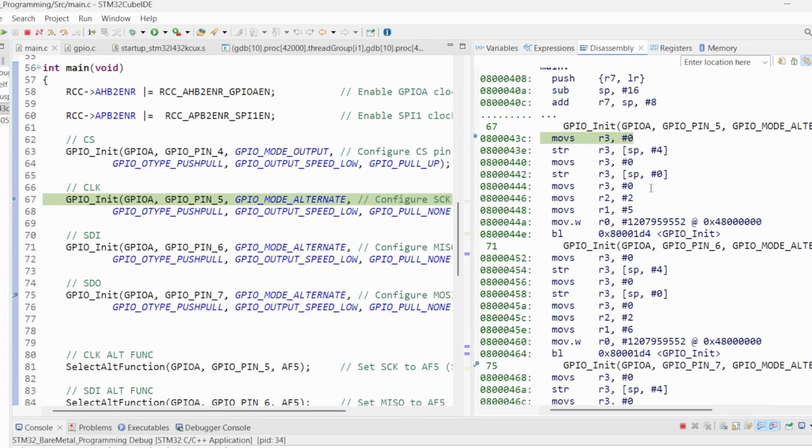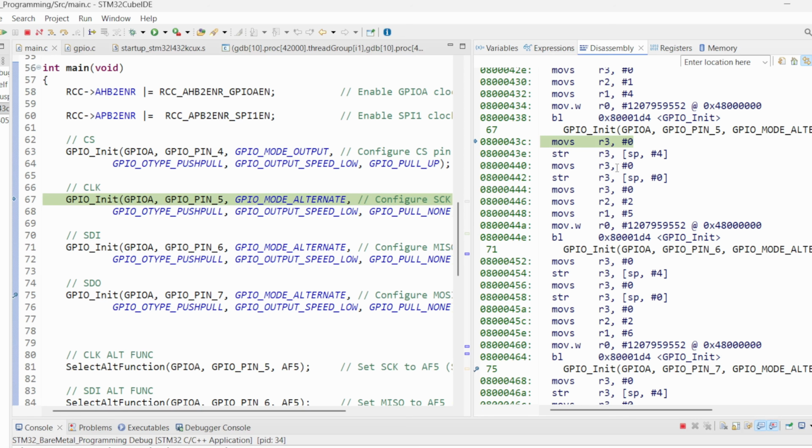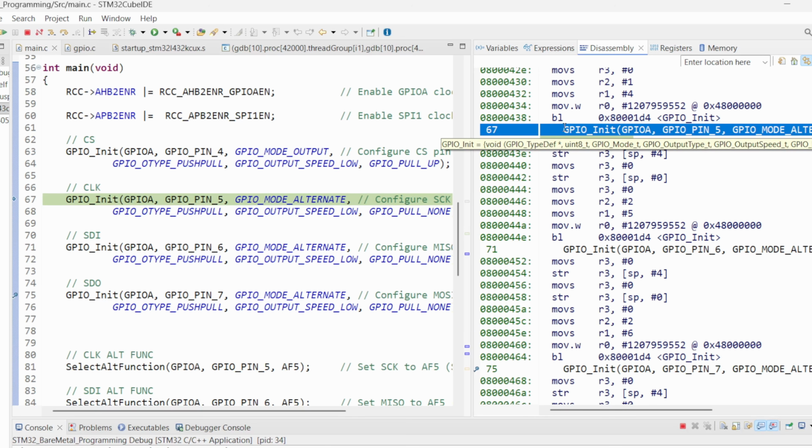And disassembly is really cool. At this point, we are basically going into assembly language. So for example, you can see we're at line 67. That line 67 is right here. But underneath, you'll see all the assembly code, the ARM assembly language that this line of code is composed of. So all this assembly code is exactly what this line does under the hood. So we have C code and then the assembly representation of it.